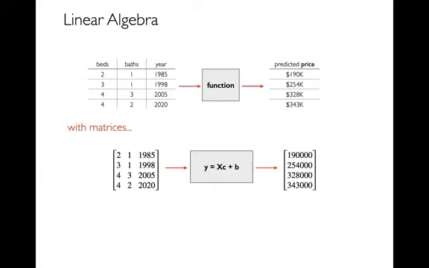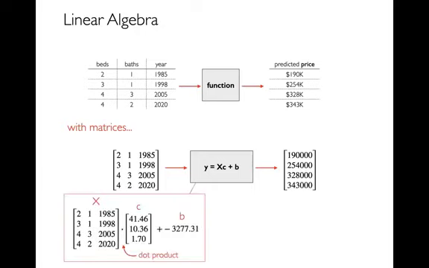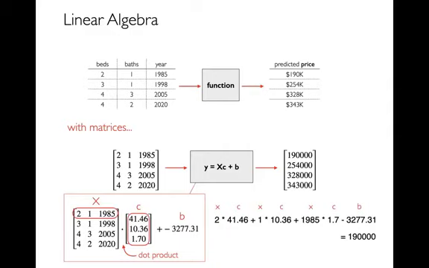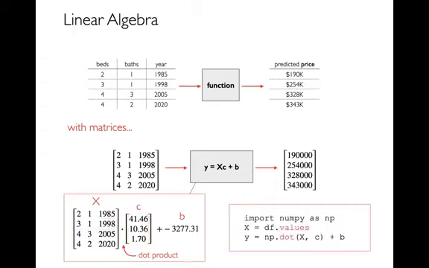This is not a regular multiplication. It's actually something called the dot product, and it looks like this. I can take this X matrix here, dot product it with this vector, and then add a number, and that's how I'm going to get my results over here on the right-hand side to do one prediction. And what's cool is that if I can do one row times this vector and get one house value, it's just going to go through without even a loop. The beauty of linear algebra and multiplying matrices together with the dot product is that I can do it in one step, and I'm going to get all of these numbers.